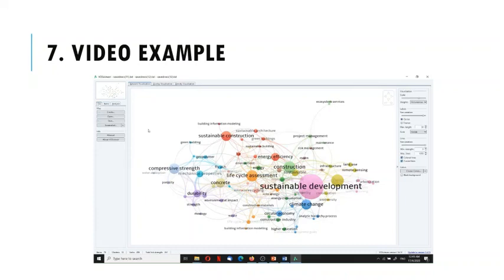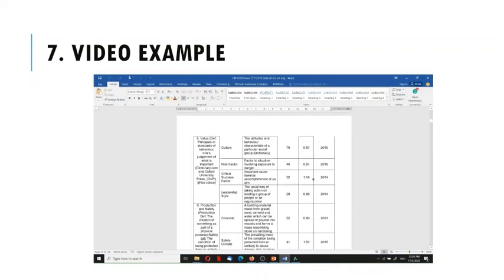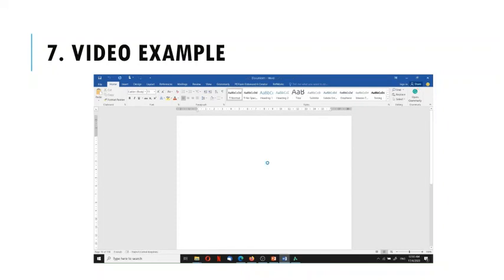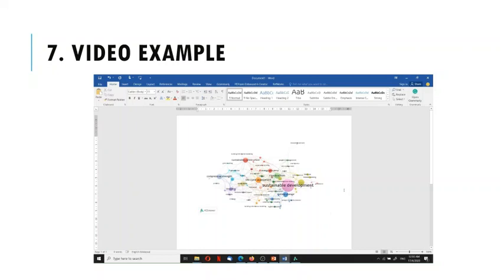So if you want to copy and paste this diagram, you can take a screenshot. You can save it, print it, or copy to clipboard, and you have options to do whatever is provided there. Usually I copy to clipboard and paste it. So there you go. So you can start writing in your Word document.